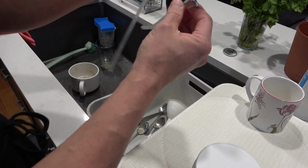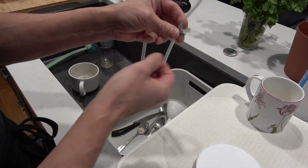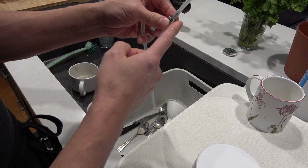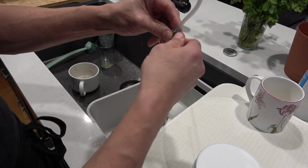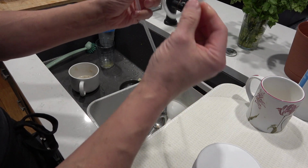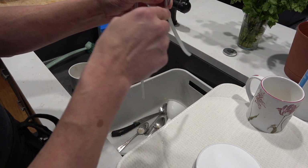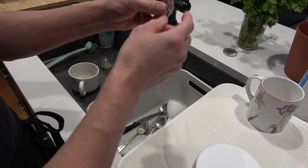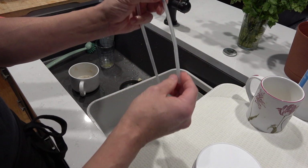This is a pretty genius little drip. I was doing the tying the knot thing and it was working, but it took a lot of adjusting. And then I remembered about these little deals. This is airline hose anyway, and you can squeeze it. If you have a stone on this and you drop it in the tank with an air pump, you can control the amount of air going to that stone. They have 3-way valves, 4-way valves, manifolds with 6 of them on there. But this one makes a real easy drip.